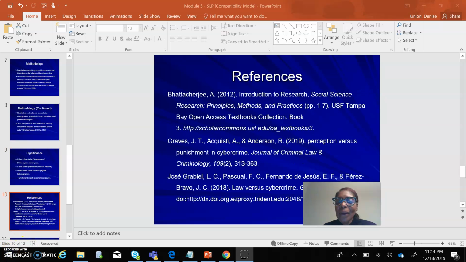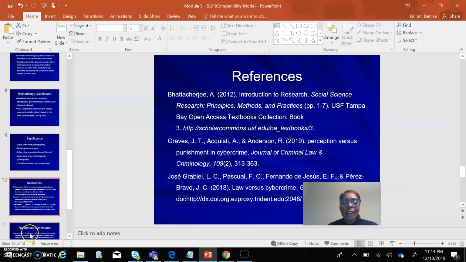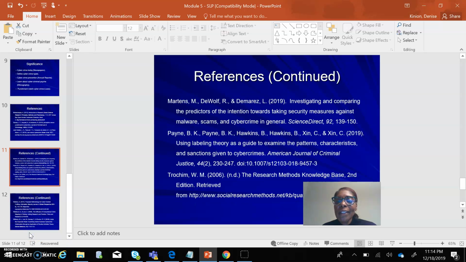One of the reference resources that I use particularly for this real-world problem of cybercrime is our main book that we're using for our class this term, Social Science Research. It is one of the major references utilized for this particular issue that we're experiencing. And there are several other resources that I also looked at, covering malware, examining criminal journals, etc.